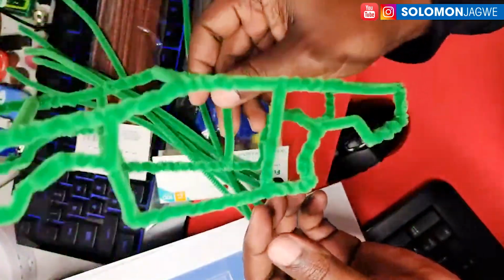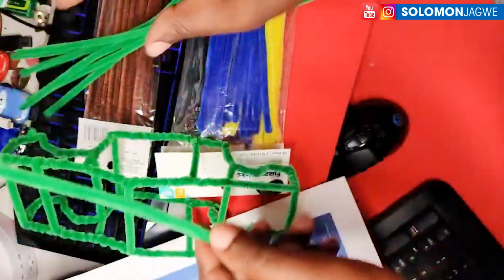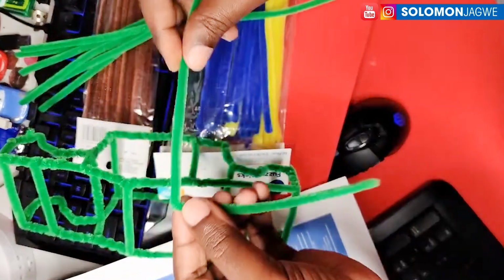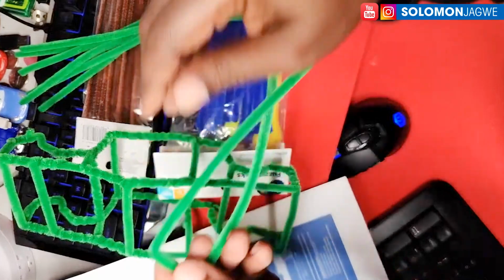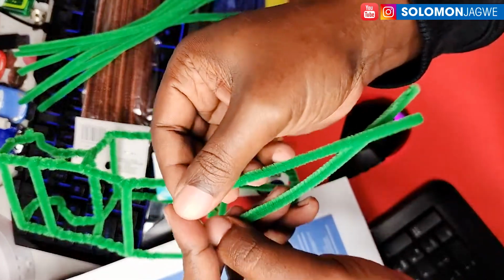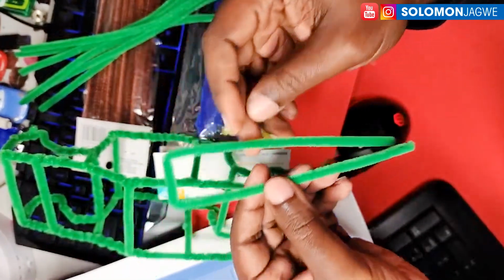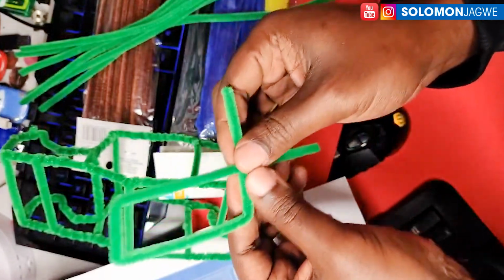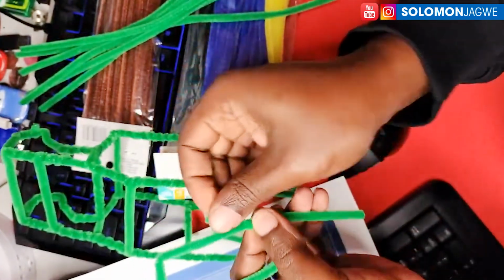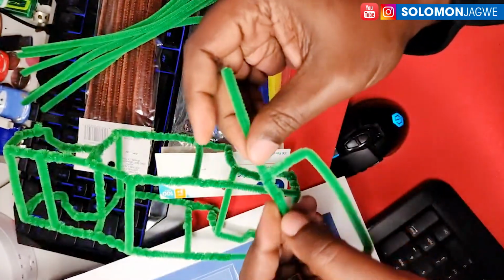And so here's what I have so far, and these are the pipe cleaners that I'm using. These are really good because they bend easily, and it's very easy to create corners like that, for example, and they stay. So if you're a parent out there and you have kids that are interested in making crafts, this is a really neat way for them to safely create toys. It's very easy to tie together and make something out of it. You can make glasses, you can make whatever you want with this.